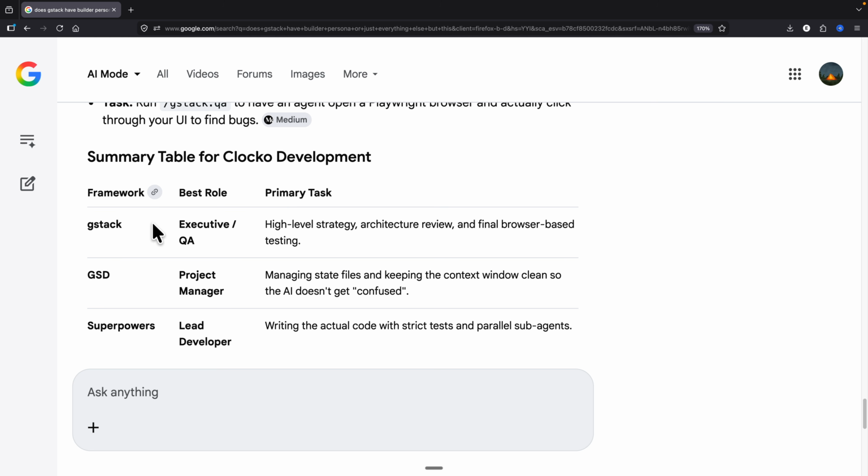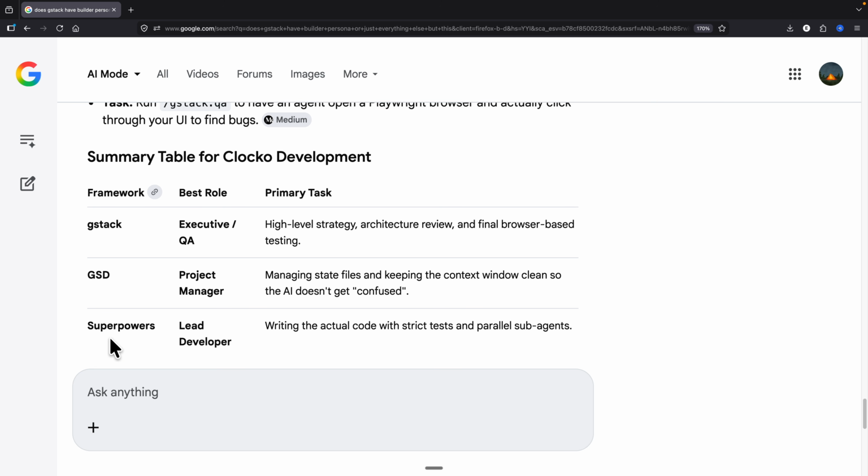And what we can do here is piece them together into our overall development workflow. For example, gstack is really good at planning and QA. Maybe other frameworks are not really good at that, so we can use it for that particular job. If it's project management, like breaking the entire project into different milestones, then we're going to do it with GSD, making sure each milestone takes less than 50% of the context when the Superpowers agent does it, right?